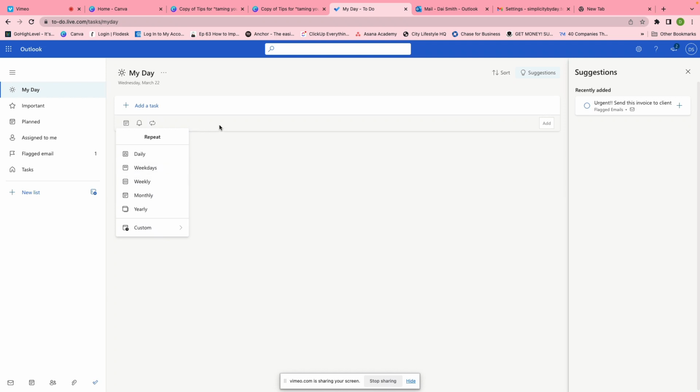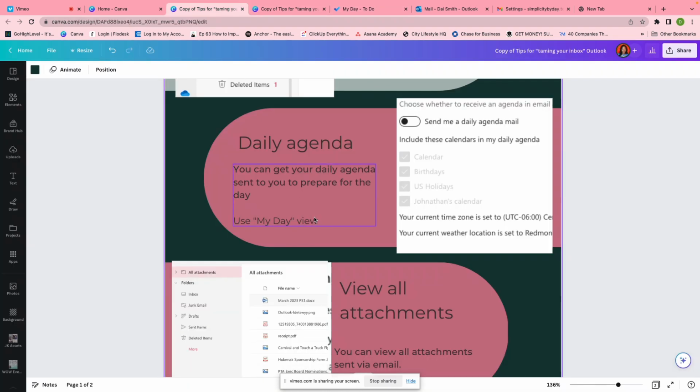I use this task for the days that I'm setting for the tasks I'm setting for the week. There's certain things I need to do every week, so I go ahead and make a task for it and set it to remind me weekly. So you can use it for that as well.